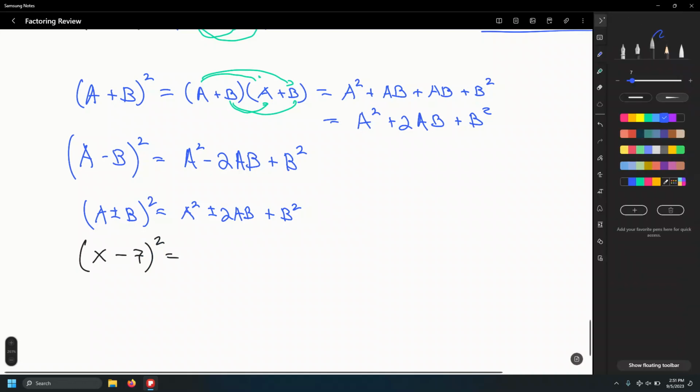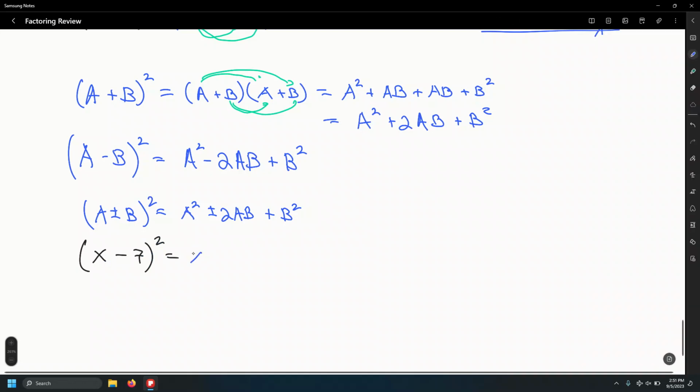Right, we can do the same. How about we just square the first term, that's x squared, multiply x times 7, which is 7x, but that times 2, isn't that 14x? But in this case, minus because we have a minus here, and plus 7 squared, which is 49. Right? Rather than doing the foiling. However, if you want to do the foiling, that's up to you.